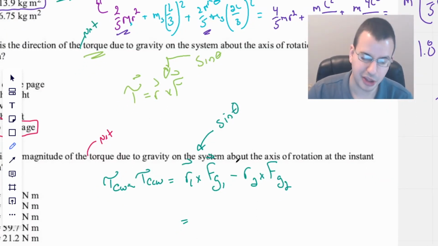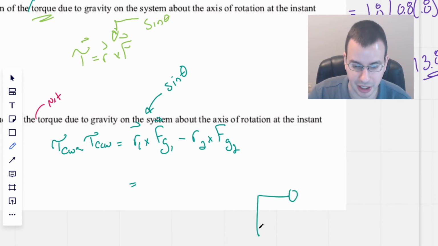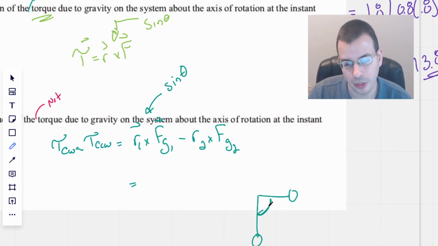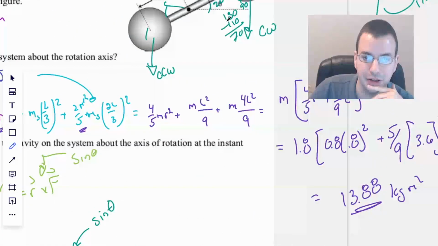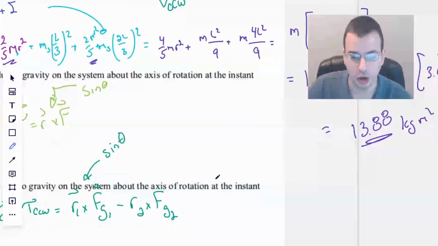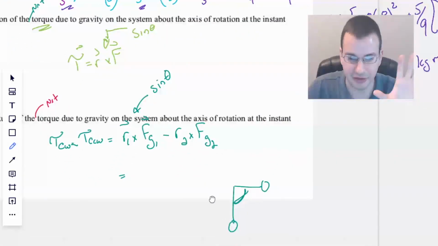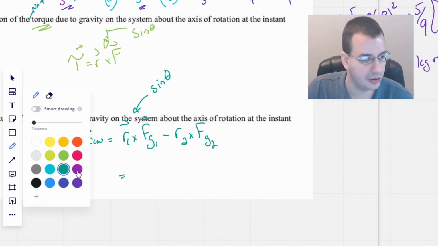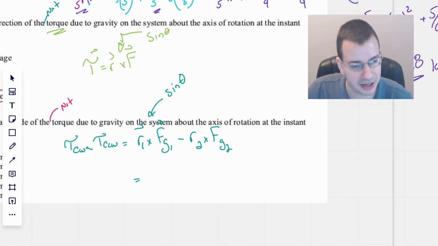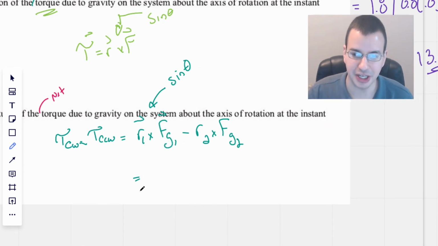Another way to conceptually understand that is you're going to have the most torque when things are perpendicular like this. Since this is closer to perpendicular than to up and down, we're going to want a sine of theta that's closer to 1 versus one that's closer to 0. That's just an intuitive check to make sure this feels correct. I know that's a little vague, but I don't want to dive too much into trigonometry here, sines and cosines and such.